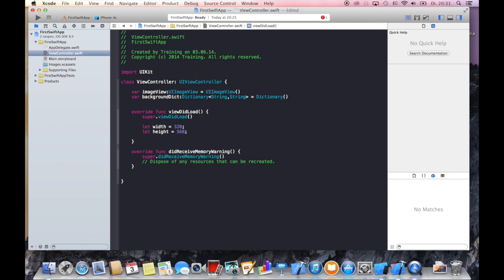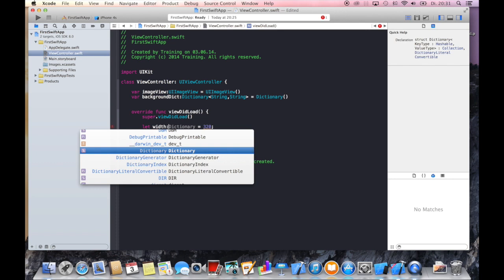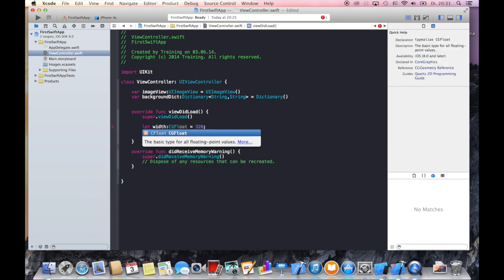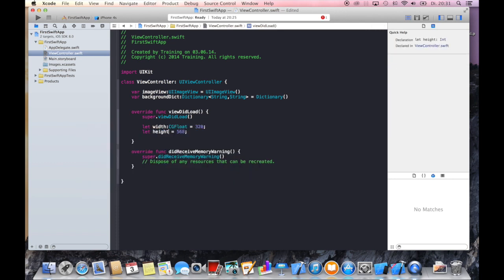And you see I have just by accident used semicolons, but it doesn't matter. You can write them. And let's give them a type of CGFloat, because we're going to use them within a CGRectMake statement.